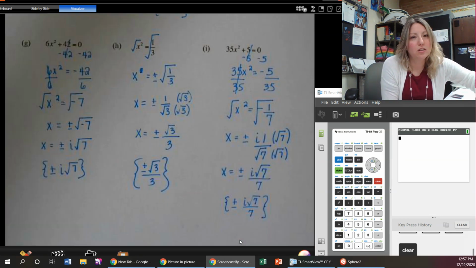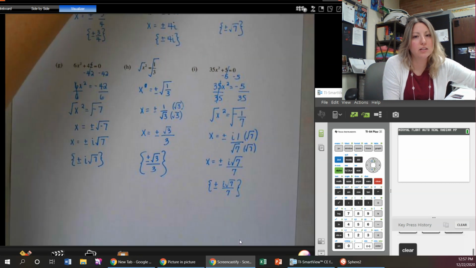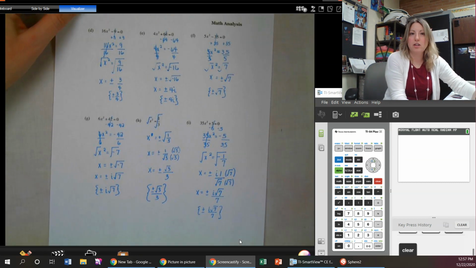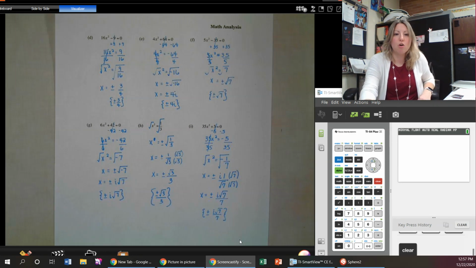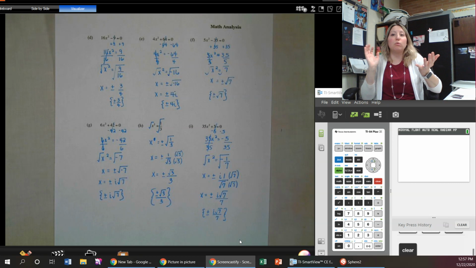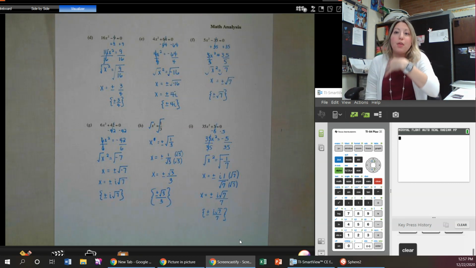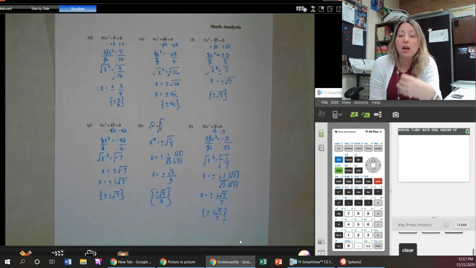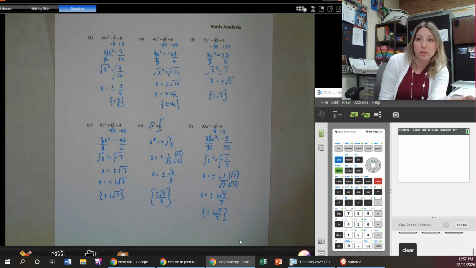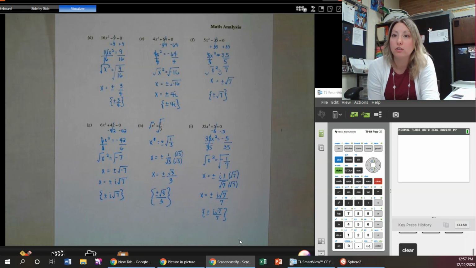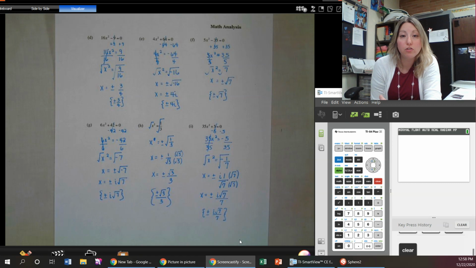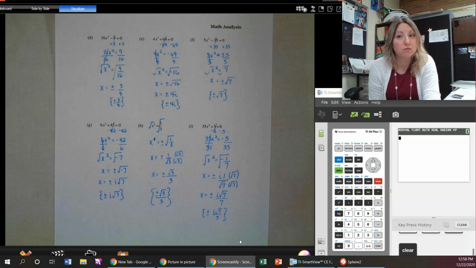I'll zoom out. Lots of examples. You're going to encounter all of these types of examples on your homework, so please practice this. It does go back through the stuff we learned in chapter 4 and the stuff we learned in chapter 5. That's why we had to learn all about radicals and complex numbers before we could really get into solving quadratic equations. Because now that we're in Algebra 2, we understand that solving quadratic equations means that our answers probably won't be integers. Okay?